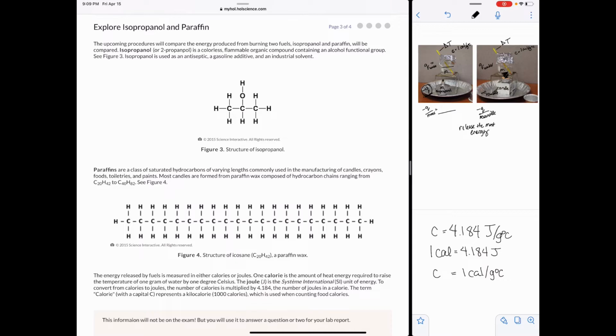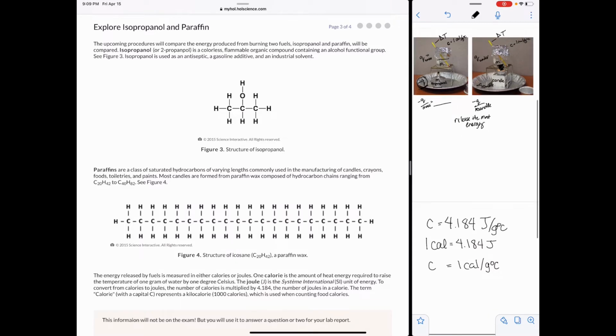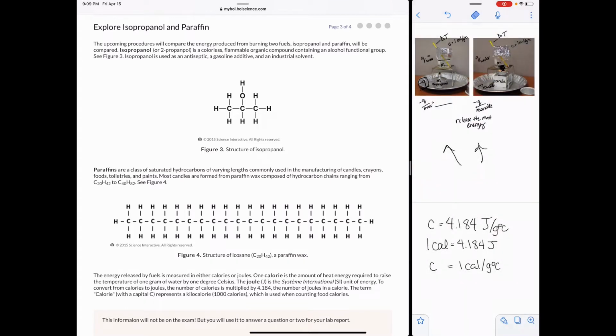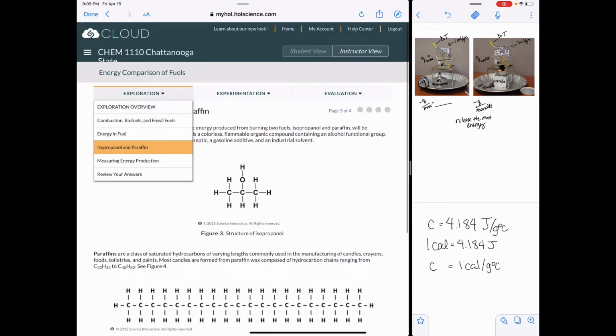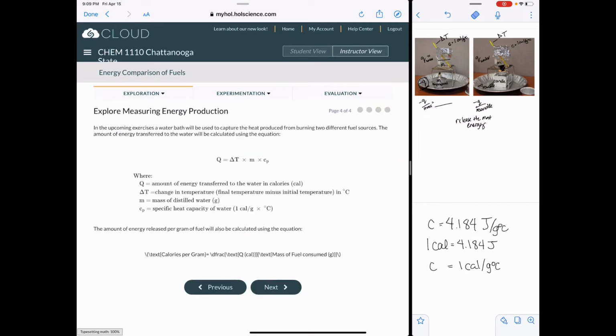So that has to do with, once you figure out which of these is more efficient, this one or this one, you can look at it and be like, oh, that's because it's long and lots of carbons, or that's because it's short and it's all branched. So you're going to find out that information. These kinds of pictures are what you see in organic chemistry, by the way, if you end up taking organic chemistry.